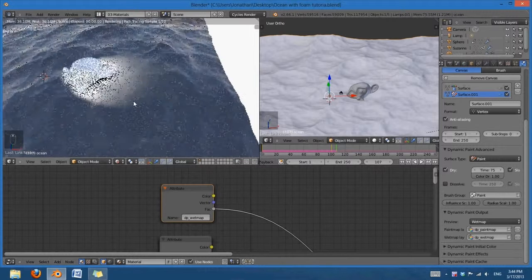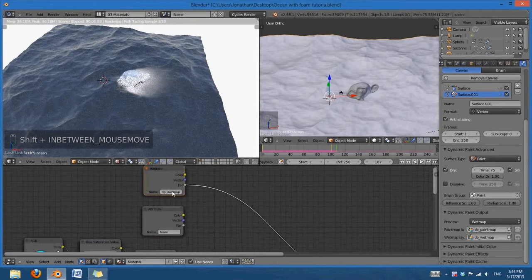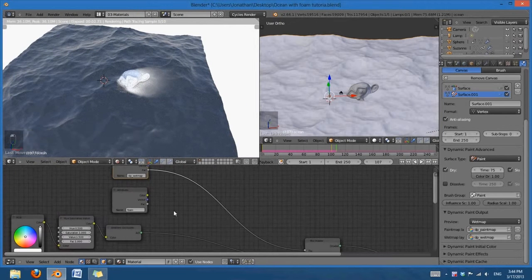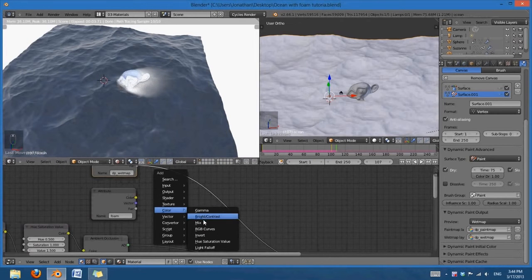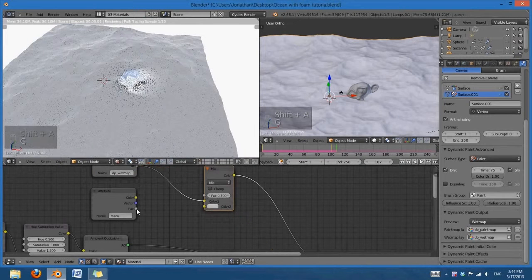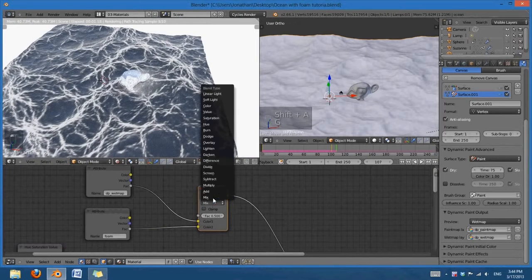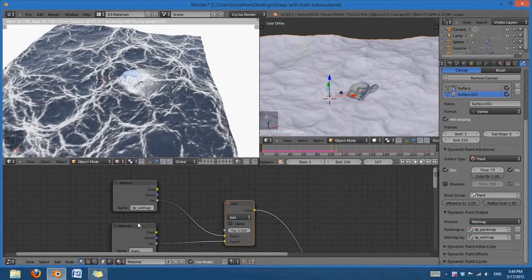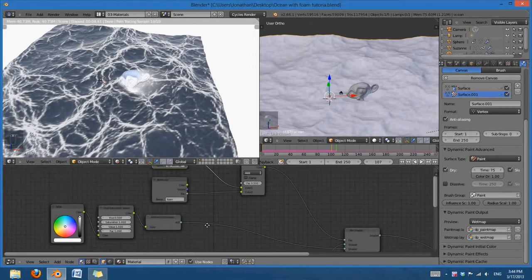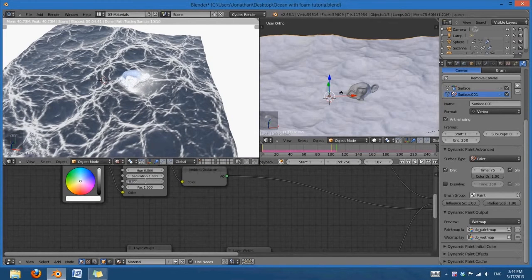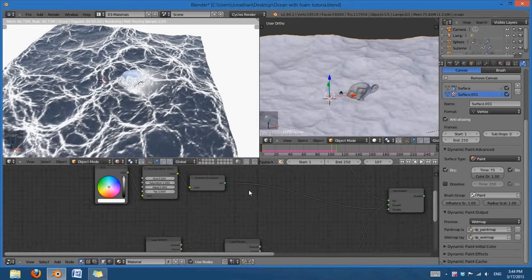So there we go. Beautiful. Looks good. So now, since I want both the wet map and the foam, I can go ahead and color mix. Plug in those factors, and I'm going to add them. Okay, it looks like the foam needs to be a little bit brighter, so I'll change that to 2. That's good.